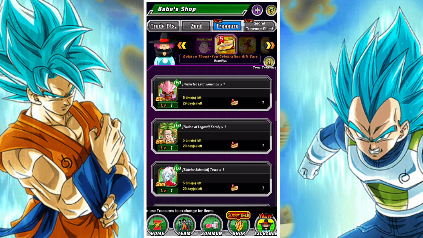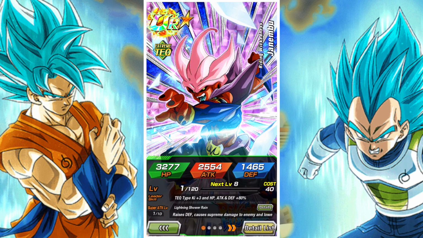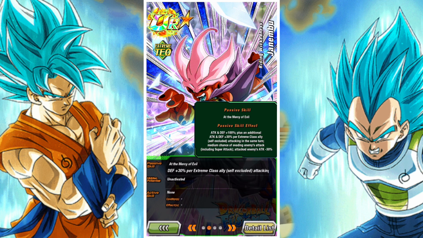Jinembu, I think, is a unit that a lot of people have started to appreciate. He really got a good amount of elevation with the Strength Final Form Cooler coming out. The whole transformation boost revamp kind of metric really brought this guy into a new field. He's really good. A lot of people are appreciating him.